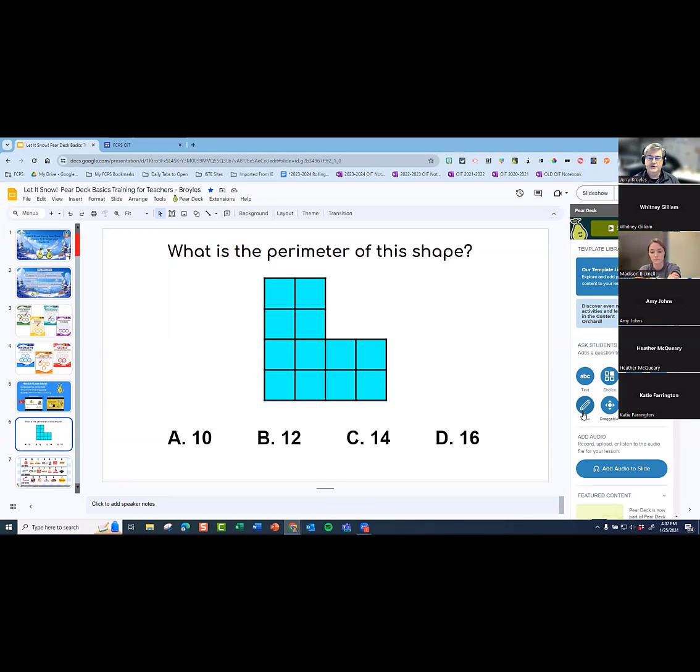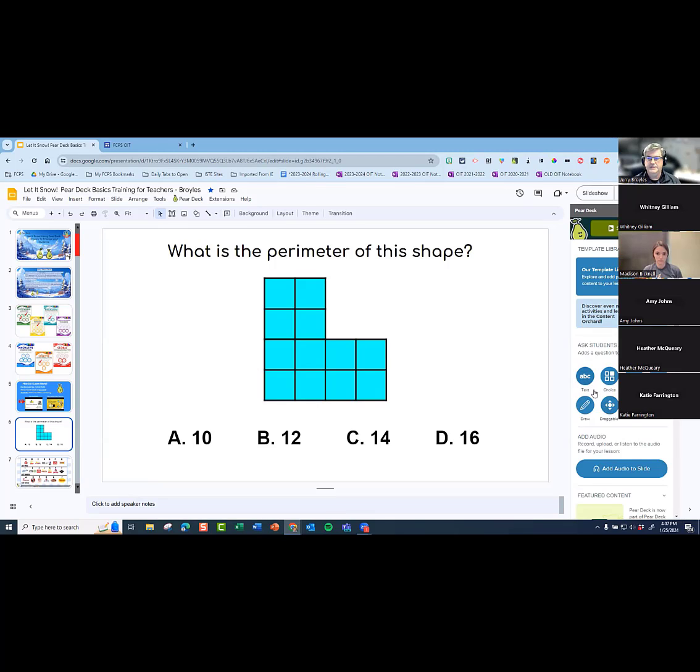Then there's one where it can draw. Now with the drawing, they can choose different colors. They can choose a highlighter. They can choose a pen. You'll see these in just a moment. But they can also do a text box. Then everybody's favorite is the draggable. And draggable is where you can add dots or even little animals or division symbols or math symbols, all kinds of different shapes in there. And then they have to drag those onto the slide deck to answer the question. You will see all of these types in just a few minutes.